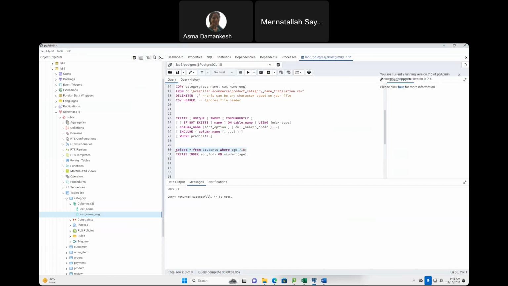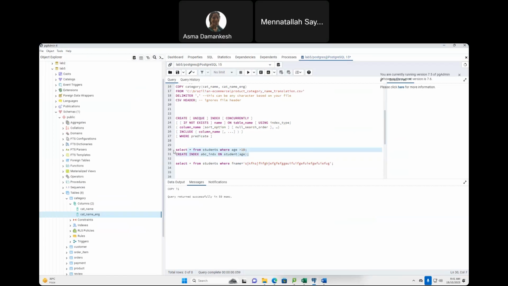If I have this, yeah, let's make it if name equal, that's somebody's name. Which index will I create? Come on, guys, make it fast. Hash, why? It's equality, no?